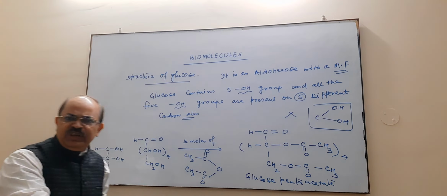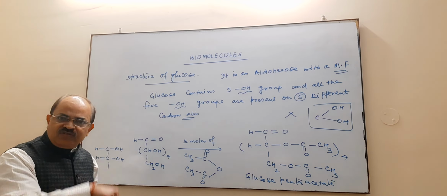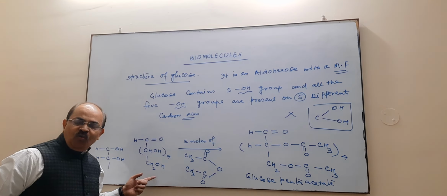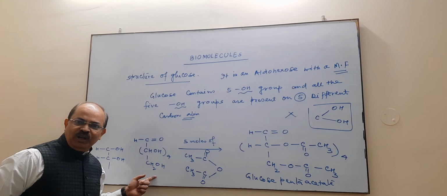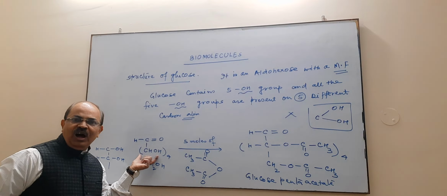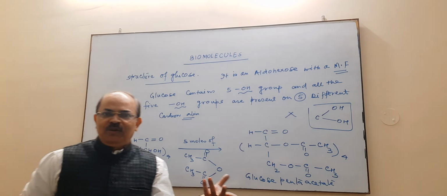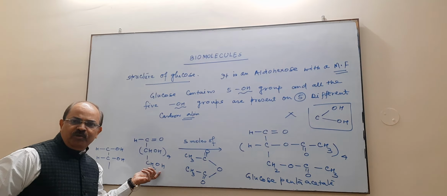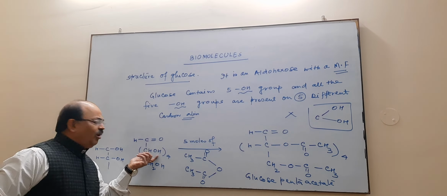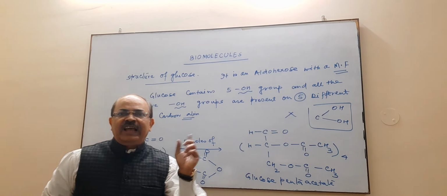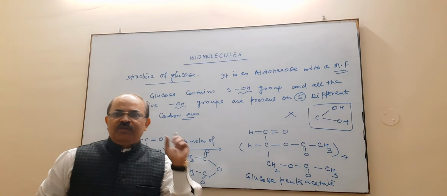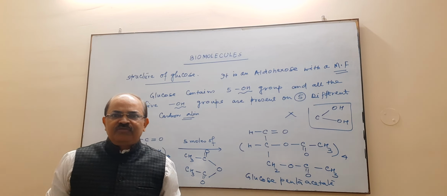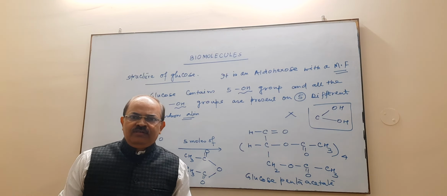But if you see the structure of glucose, in these 5 OH groups, one is your primary alcoholic group while 4 are your secondary alcoholic groups. कोई कहता है ये कैसे पता चला कि भाई इसमें एक जो है वो प्राइमरी अल्कोहलिक ग्रुप है और रेस्ट 4 जो हैं वो सेकेंडरी अल्कोहलिक ग्रुप हैं. So I will give this idea in my next video lecture. Thank you.